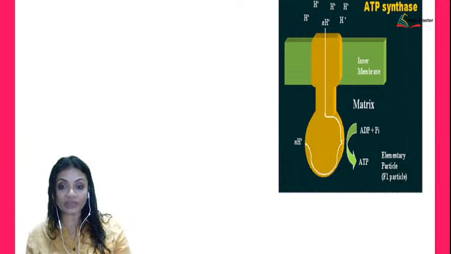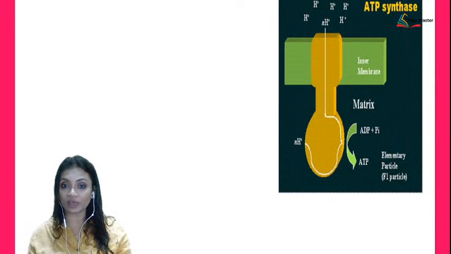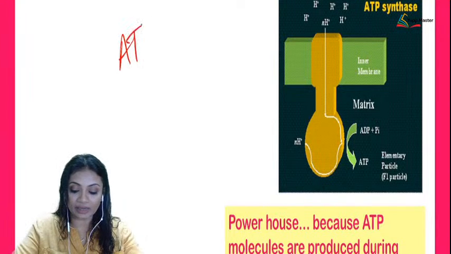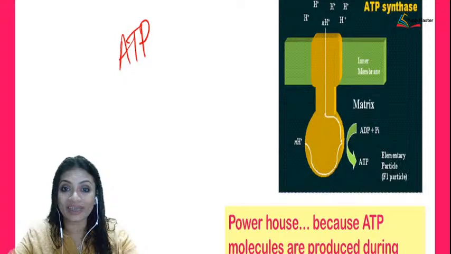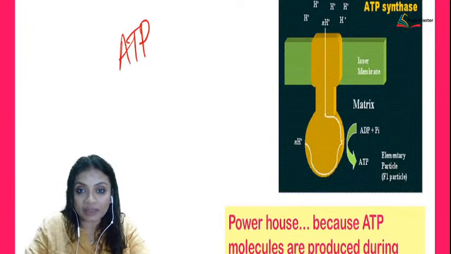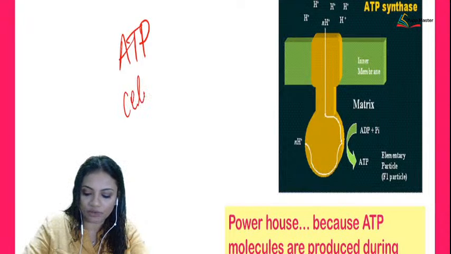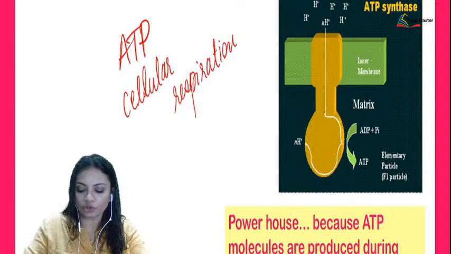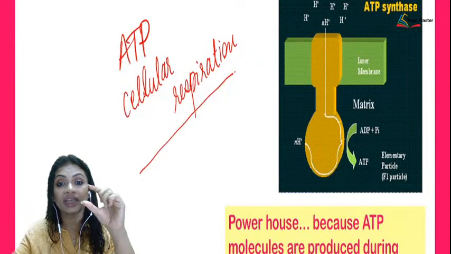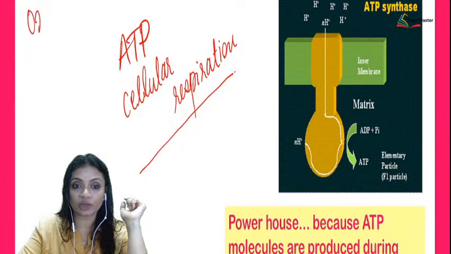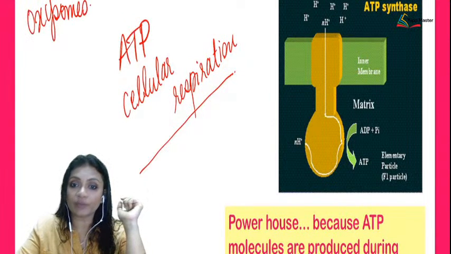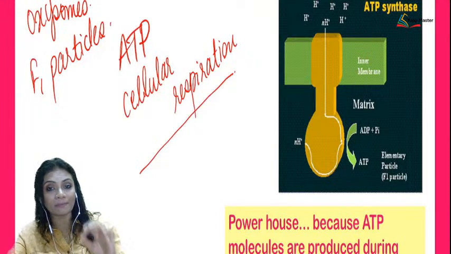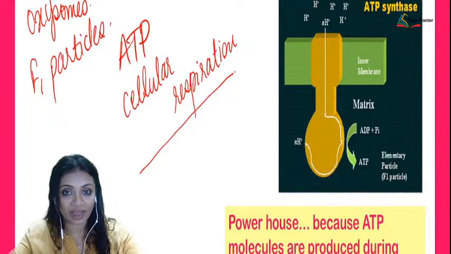All right. Now mitochondria is called the powerhouse of the cell because it contains so many of those oxysomes, and those oxysomes are actually the ones which are generating the ATP. ATP, what is ATP? Adenosine triphosphate. And when is this created? This is all being done in the mitochondria during the process of cellular respiration. Okay, so during the process of cellular respiration, ATP is created in those particles. What were those particles called? Either you can call it an oxysome, or you may call it F1 particles. Okay, so this is the main reason why we label the mitochondria as the powerhouse of the cell.